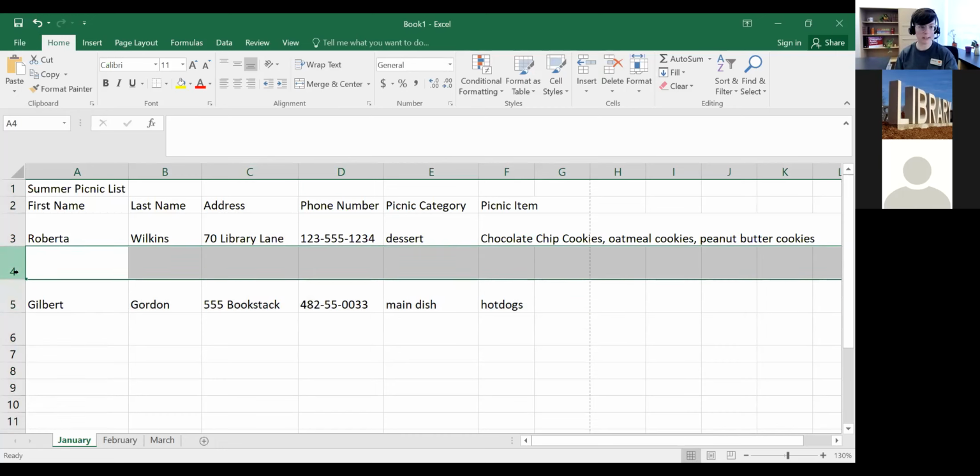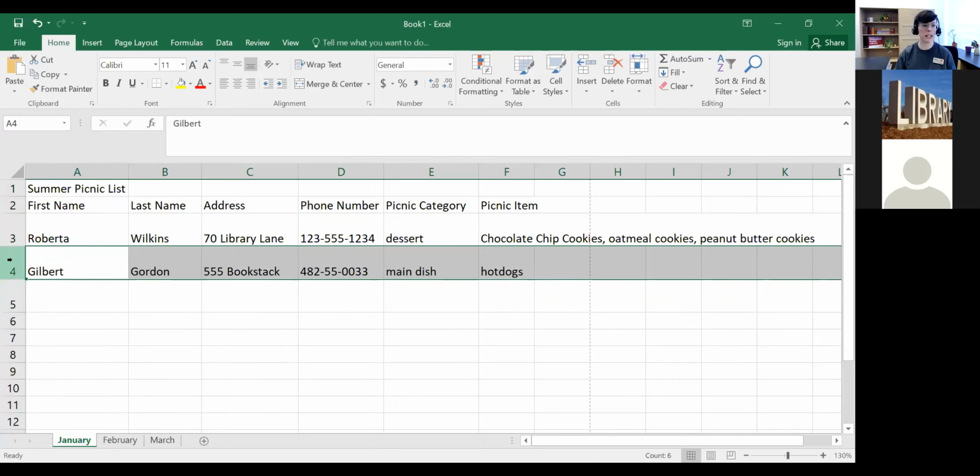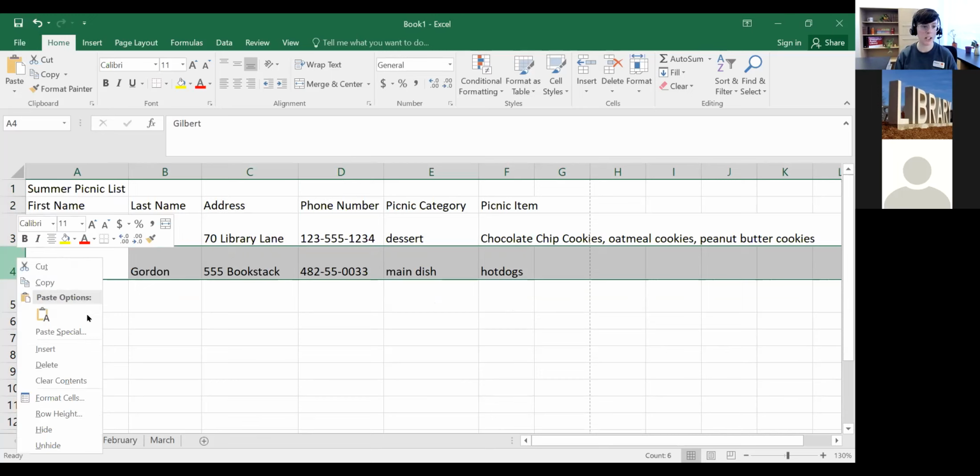Let me do that again. Let me delete that. So what I did to insert the row right above Gilbert is I clicked on the row so that it was selected, and then I right click with my mouse, and I see a window pop up here which will let me do a couple things, including insert.